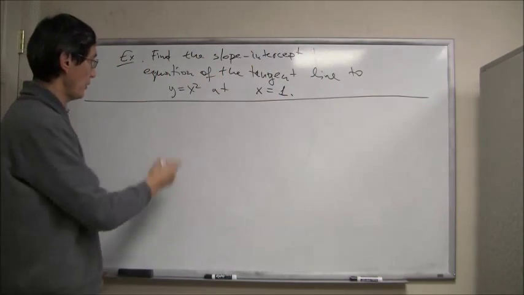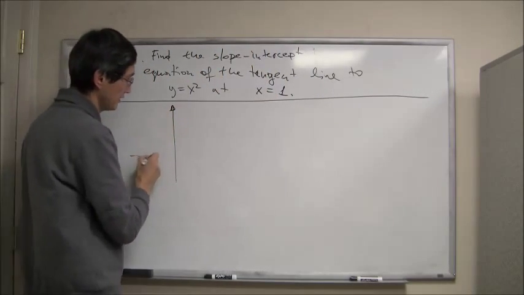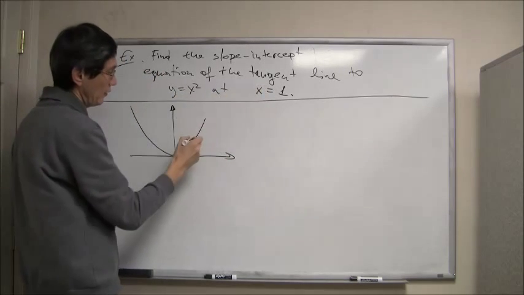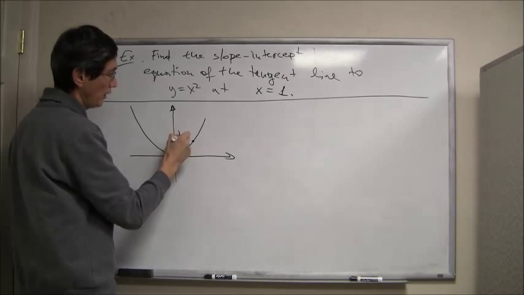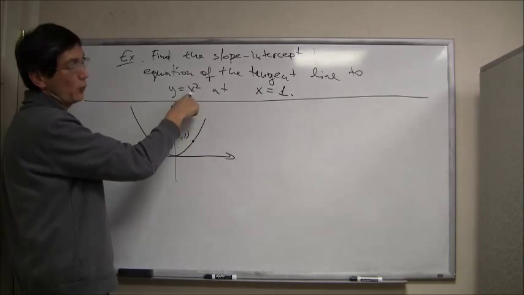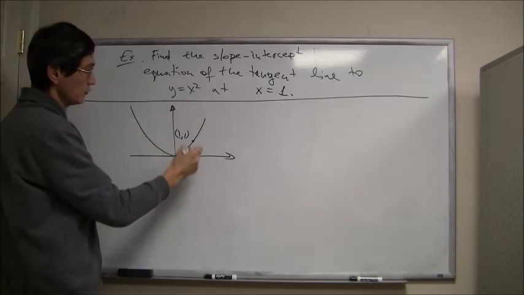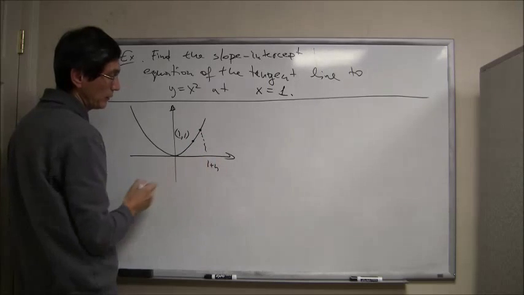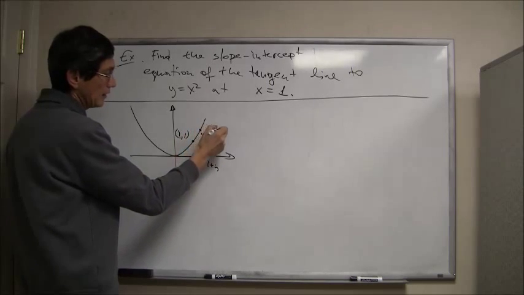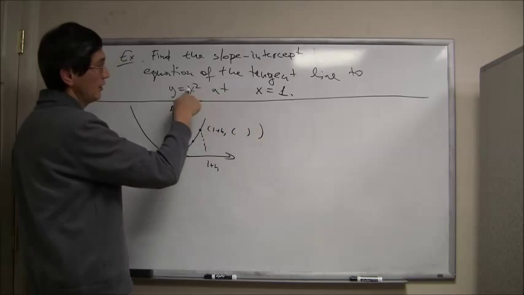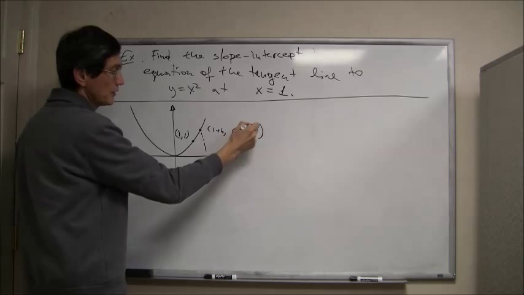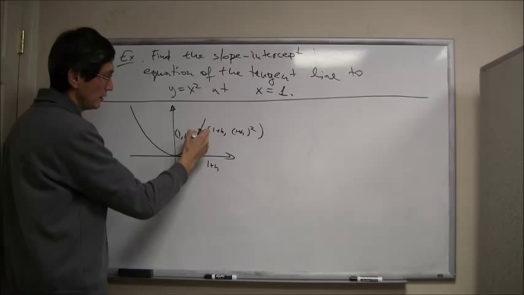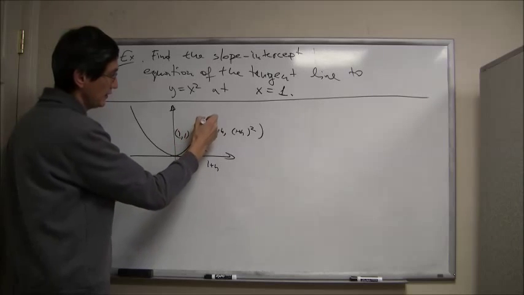So we remember the graph of y equals x squared, that is a parabola. We have our point with coordinates 1, and y is also 1 because y equals 1 squared. So we pick a point nearby. It's going to have x coordinate 1 plus h, and it's going to have y coordinate, because of our function, (1 plus h) squared. So we have 2 points. For these 2 points, we can get the equation of the secant line.